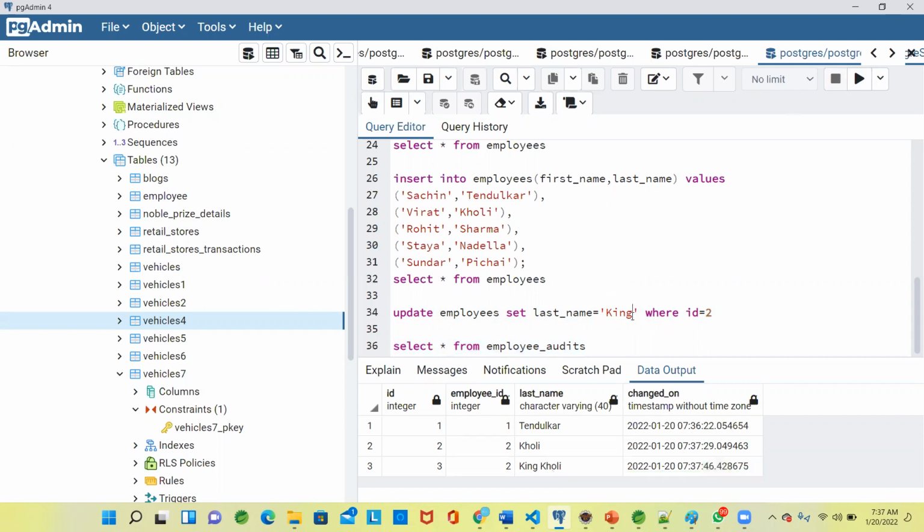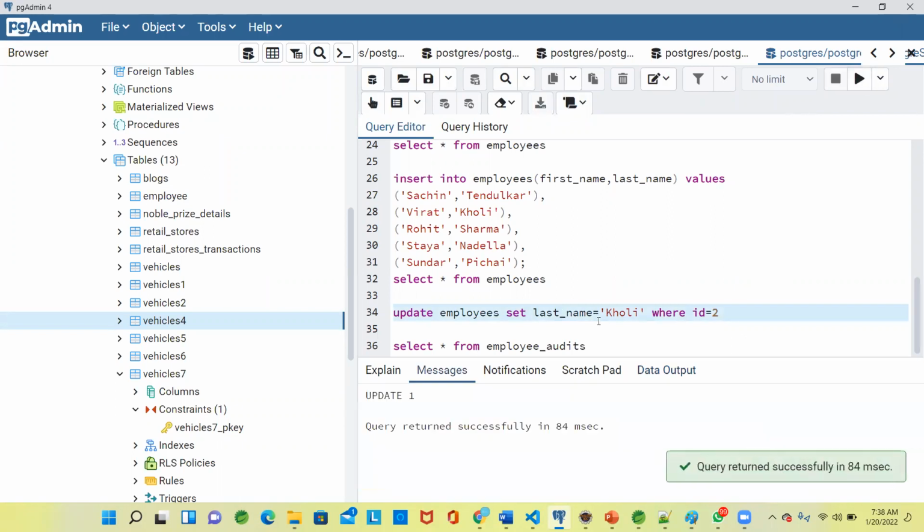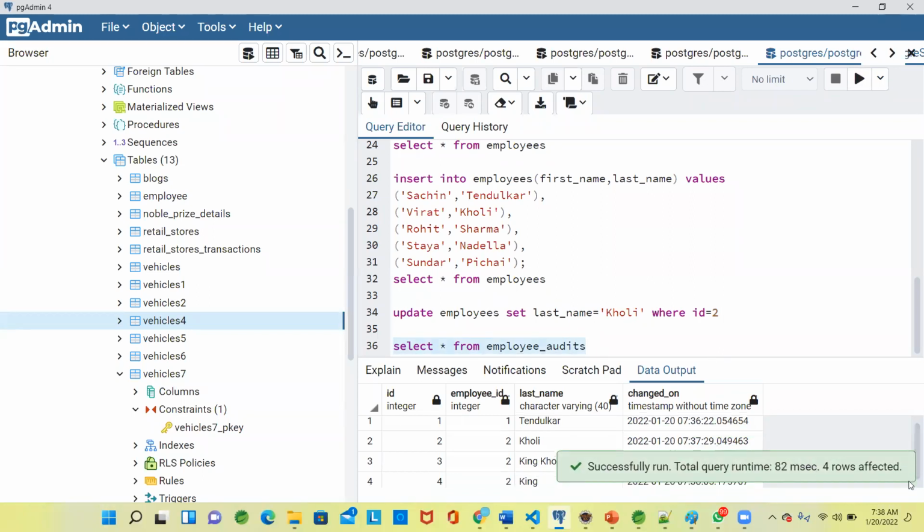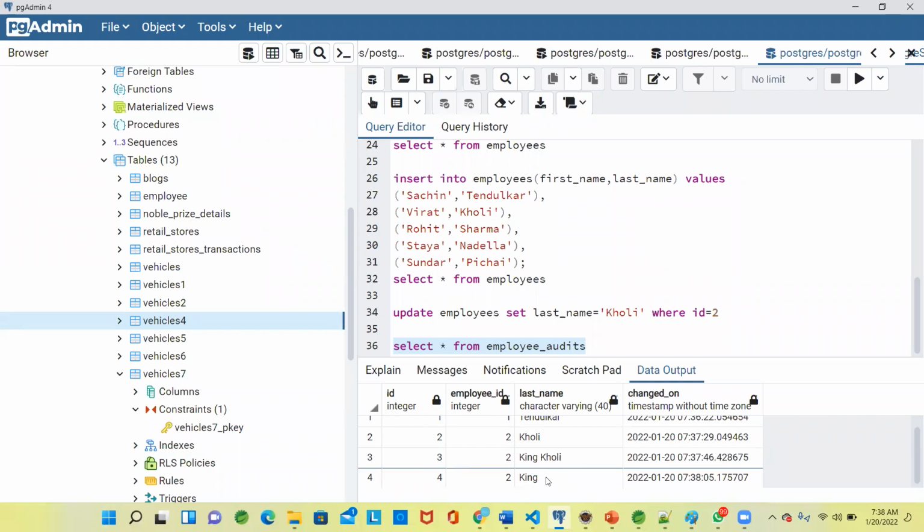Then he said, no boss, my name is Virat Kohli only, not King, I am a common man. Again it came. Means whatever action you do, we will capture and keep it in a history table.